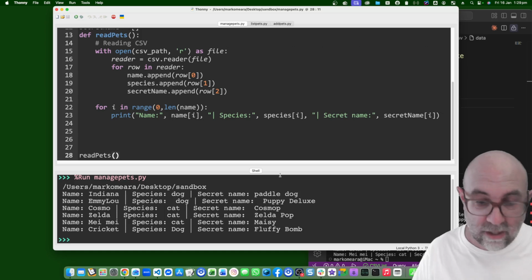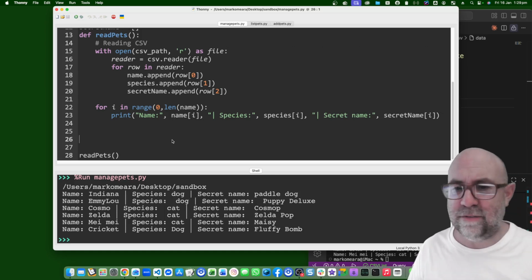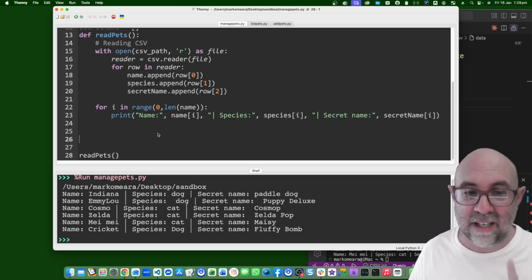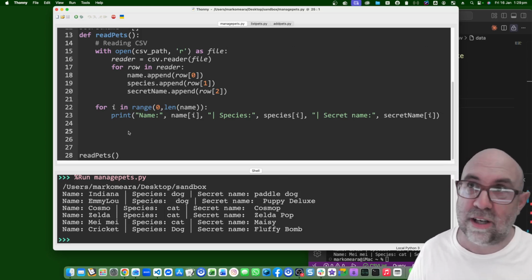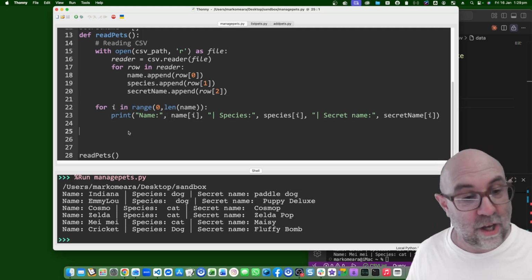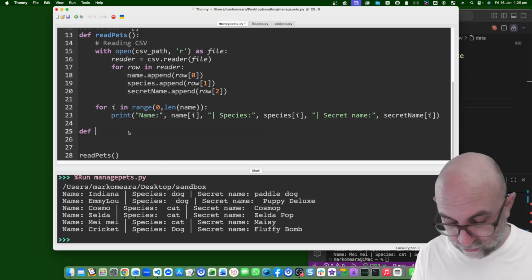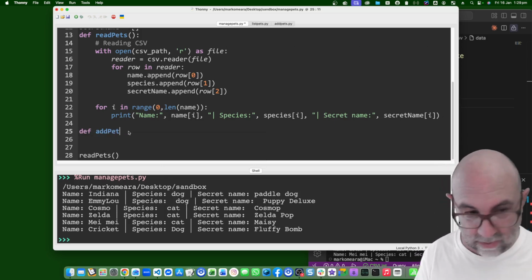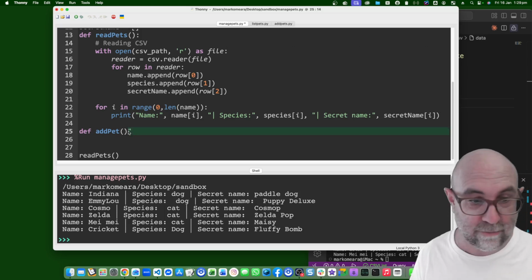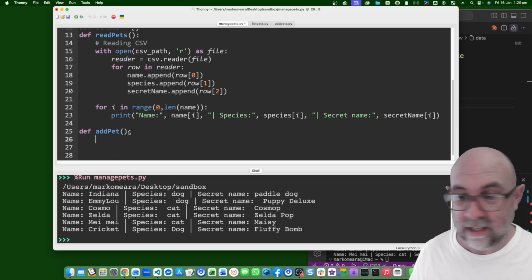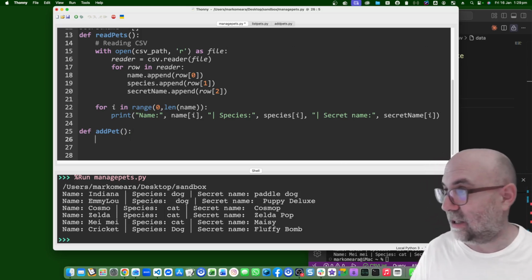There you go. So from the user point of view, it's a very similar thing, but I'm not parameterizing it, I'm making it modular, so that now I can make myself a new function called add pet. Again, trying to make that as meaningful as I can. And now I'm going to add the second bit of code.